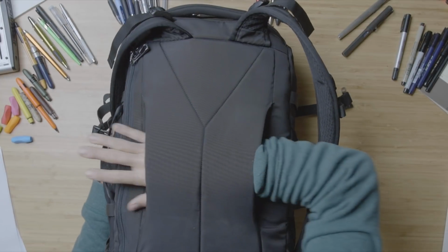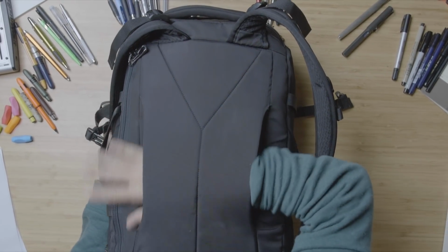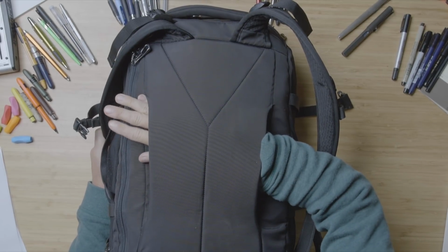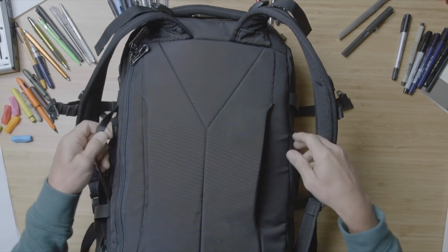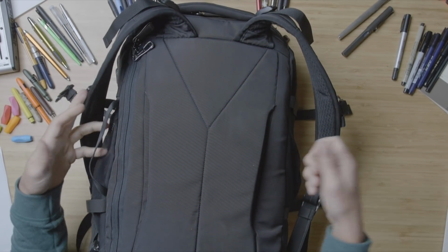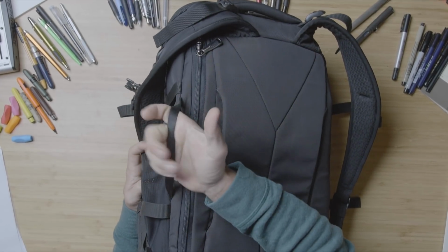Flipping it over here, we have a luggage pass-through, which I actually used. I had a roller bag on this trip. I actually used this and it's nice when you need it. Holy crap, yeah, and this worked fine. You've got a little strap on this side, but I don't know why you don't have one on this side. You have a little tiny handle to get through.